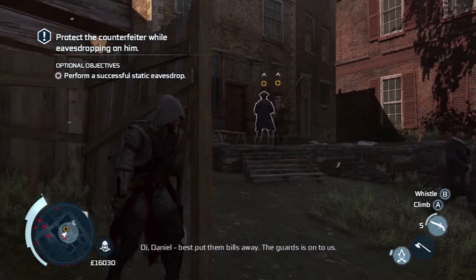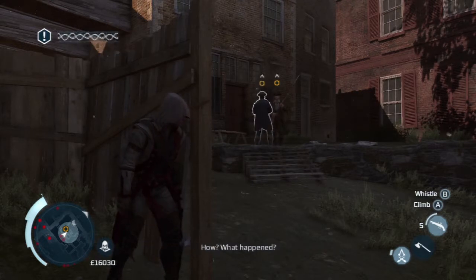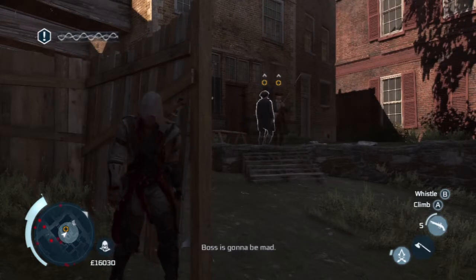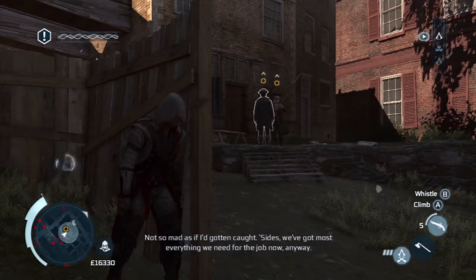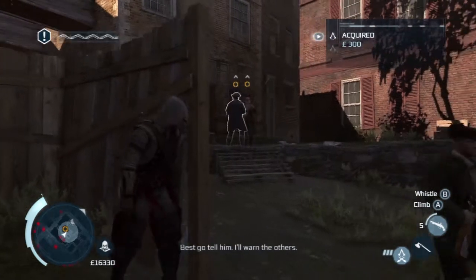Oh, Daniel, let's put them bills away. The guard is onto us. How? What happened? Dan's shopkeep caught me out. Brought the guards, but I gave him the slip. Boss is gonna be mad. Not so mad as if I'd gotten caught. Besides, we've got most everything we need for the job now anyway. Best go tell him. I'll warn the others.